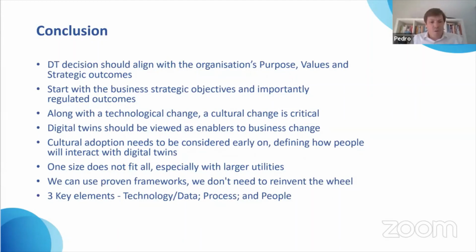So digital twins should be viewed as enablers of business change, and that change is mainly directed to people and processes, and cultural adoption needs to be considered in defining how people will interact with digital twins also. So what we concluded was also that one size does not fit all, especially with larger utilities that have a lot of legacy systems that need different types of approaches and other frameworks. You can use proven frameworks, and we don't need to reinvent the wheel. And there are three key elements very important to the implementation of the digital twin: technology and data, processes and people, as I talked about before in the other slides.